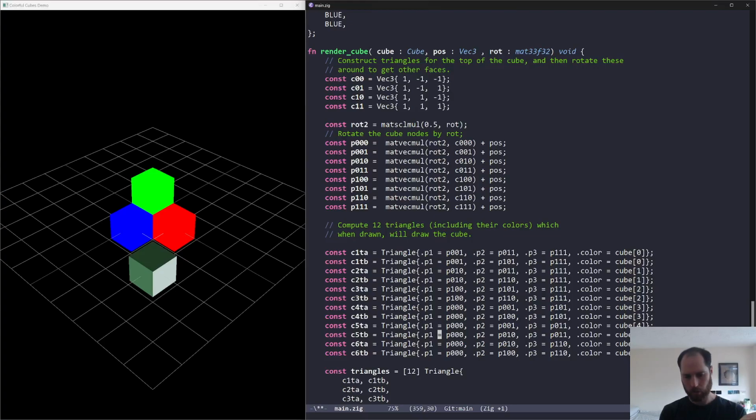A simple thing that could actually be fine is simply shifting the position of all of these triangles by adding this pos to the first 3 arguments. Conceptually, that's actually easier as well.